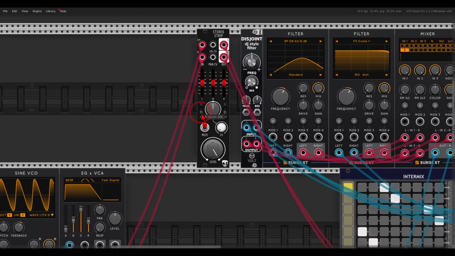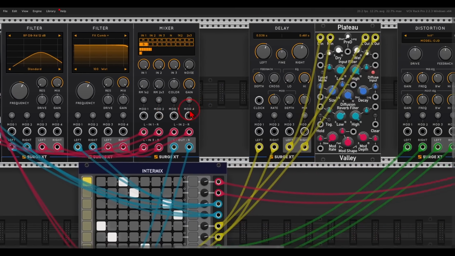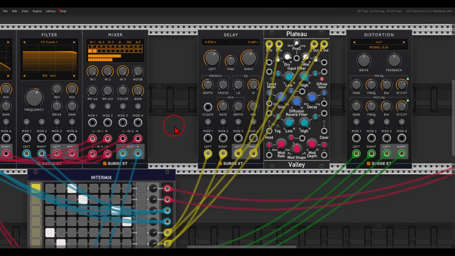So again, I can add a boost to the stereo strip. I can change the sound a bit, filter, DJ style in this case. Right, then this is going first of all to the effects. Some reverb. Right, so effects to distortion and then filter.